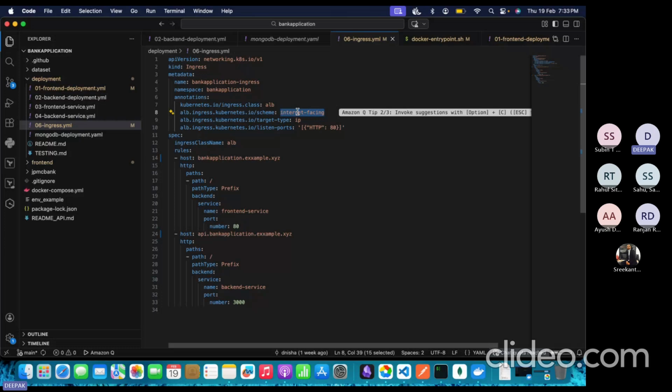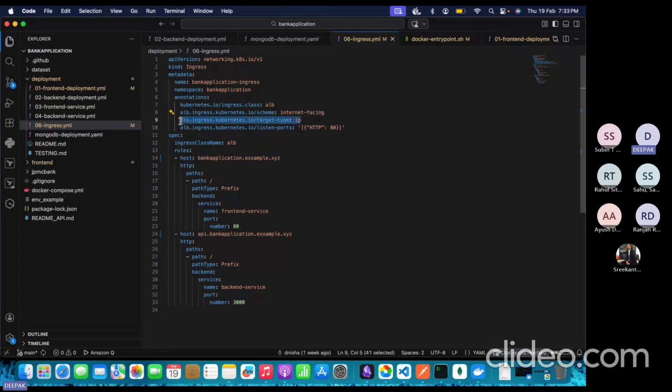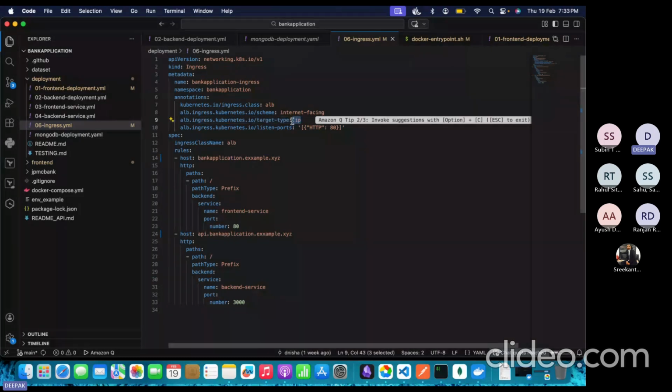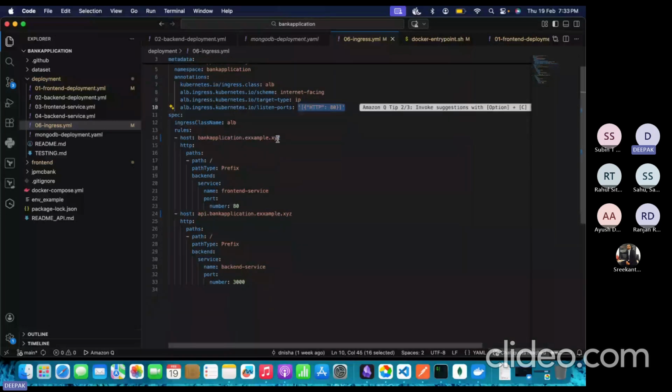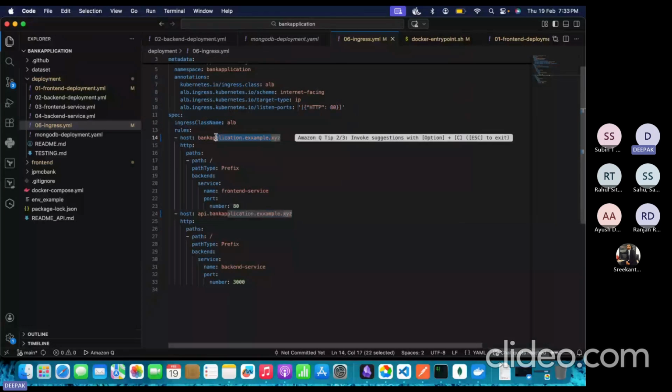That's why I have mentioned this here. Then I am telling it to deploy a target group of type IP. This I will show where you will see. Then to listen on port 80. Then here you can see banking example.xyz.